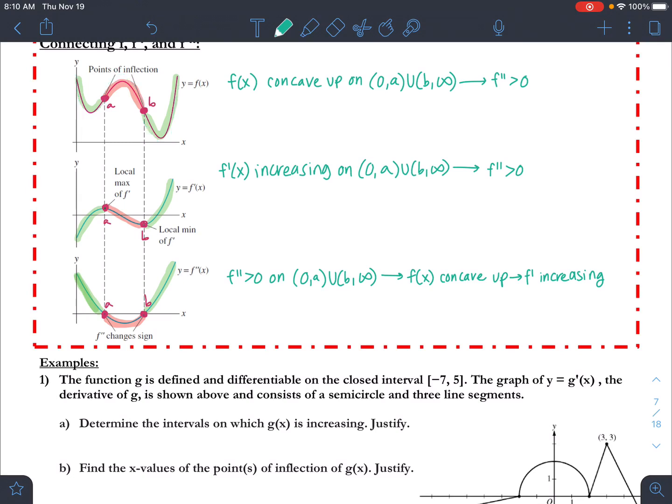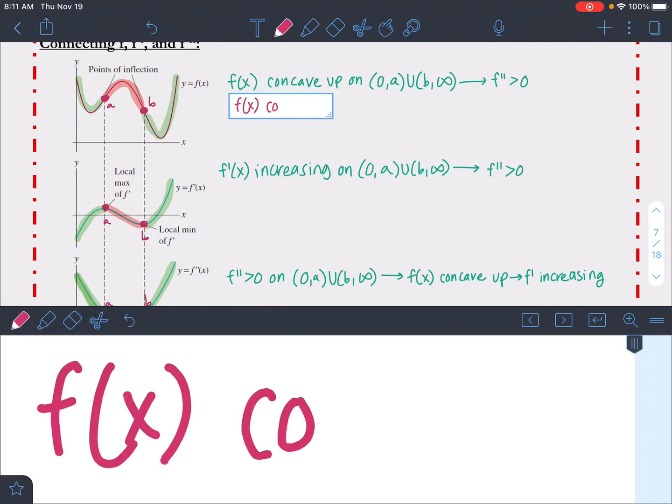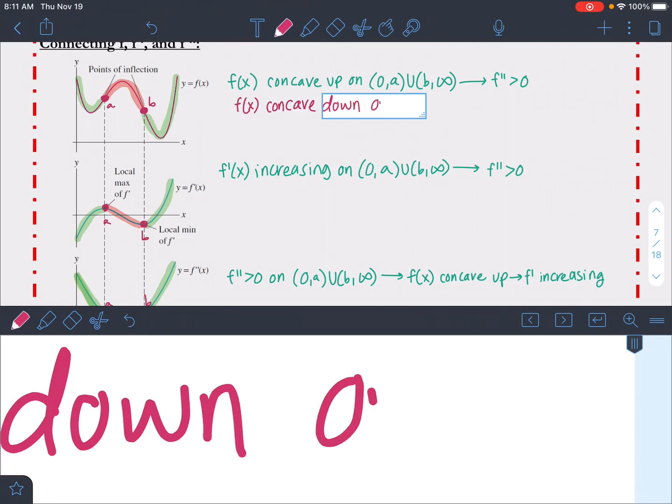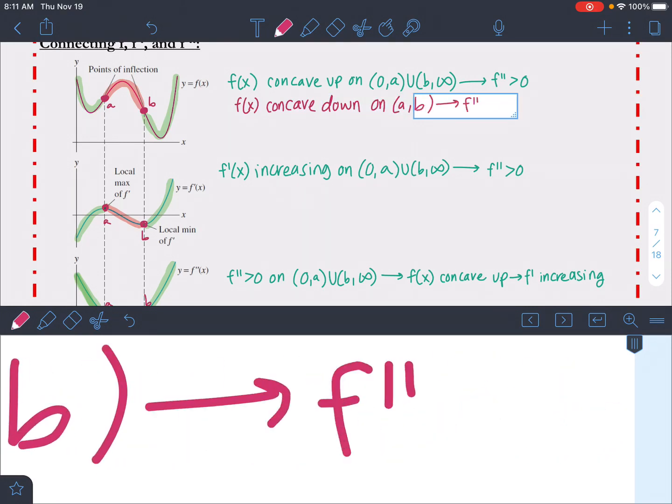So let's write down a couple more things here. What about concave down? I'll write this in red to match. We're going to write pretty much the same sentences, but now talk about concave down. So you have a really nice reference when you're studying, you'll have this red dashed rectangle that gives us that important info. So f of x, we already highlighted this, was concave down on A to B, between A and B, which tells us that f double prime is negative.